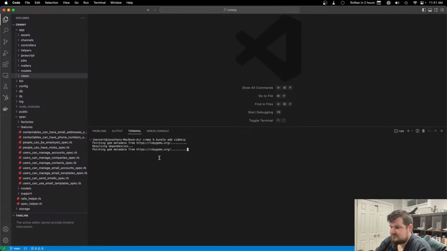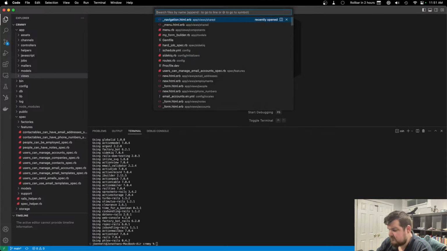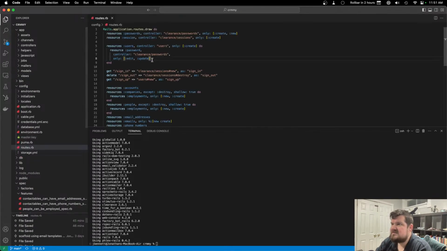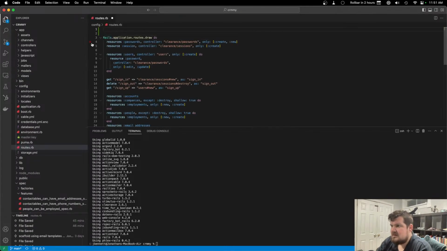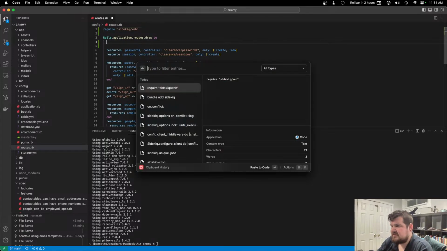That's good. One other thing I want to do real quick is in the routes. In here, I want to require sidekiq/web. This is going to let me check and make sure that it's working correctly.